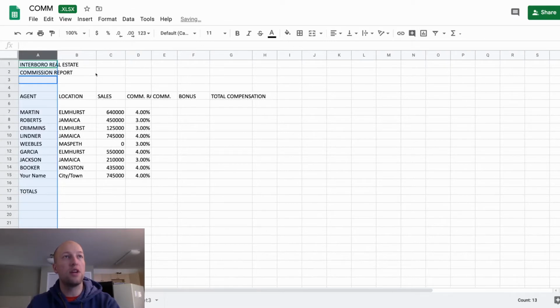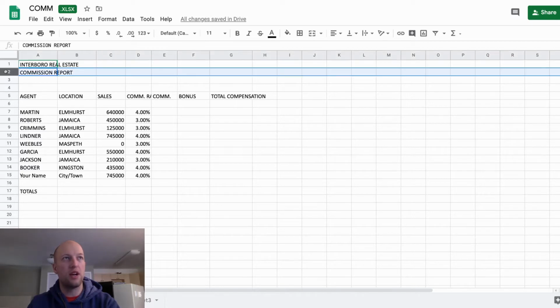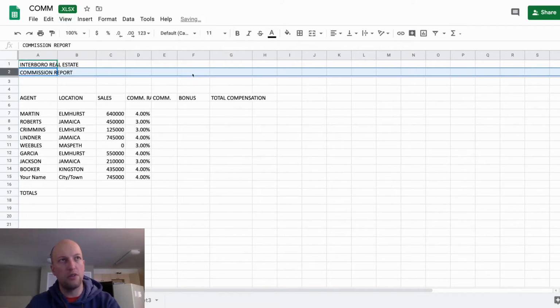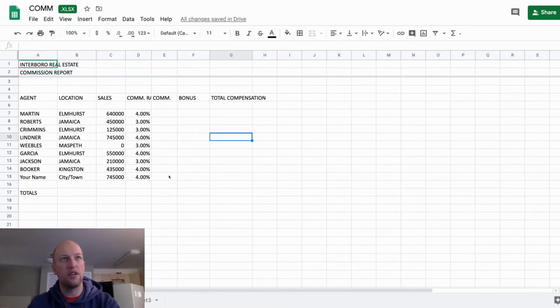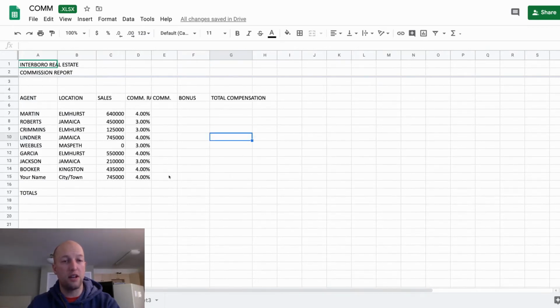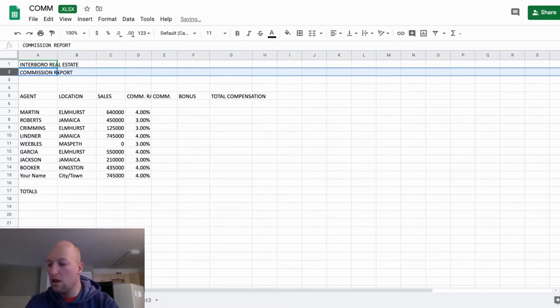We could also do that with rows. Maybe we want to always see the title of our business for whatever reason. So now I'm going to go to row 2 over here, and we're going to do the exact same thing. We're going to go to View, go to Freeze, and go up to the current row. So this time we want to freeze both row 1 and 2. And so what you see is the gray line is over here. Now as we scroll up, what you notice is that title stays there. Everything else continues to scroll. So we've essentially frozen these first 2 rows. So you can freeze 2 rows, you can freeze 1 row, you can freeze 1 column like we just previously did.